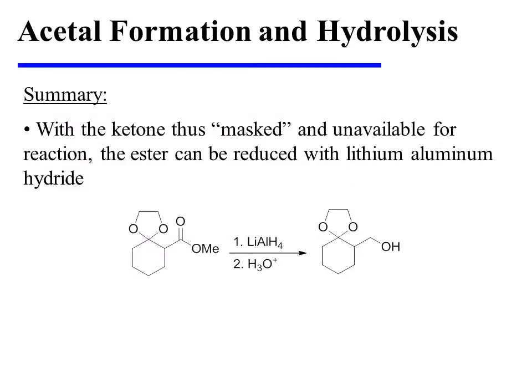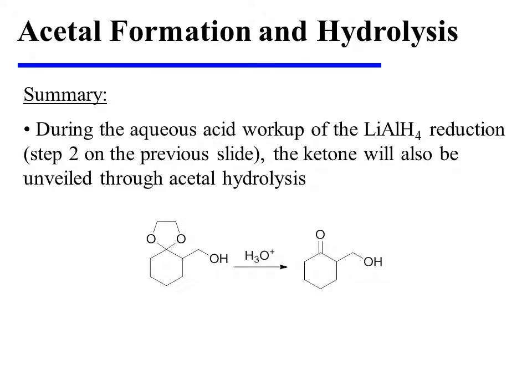With the ketone thus masked and unavailable for reaction, the ester can be reduced with lithium aluminum hydride. During the aqueous acid workup of the lithium aluminum hydride reduction, that was step 2 on the previous slide, the ketone will also be unveiled through the acetal hydrolysis mechanism that we learned in this video. This affords a product in which the ester has been selectively reduced to the alcohol and the ketone has been unaffected.